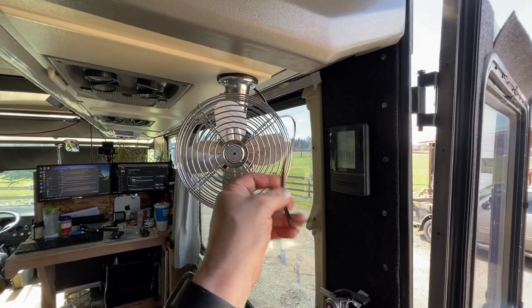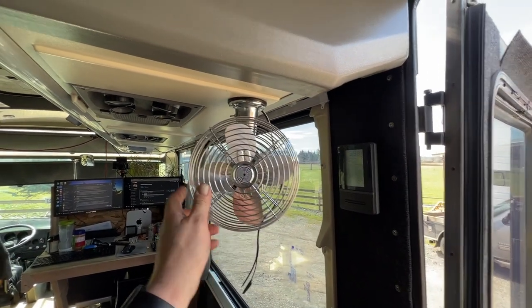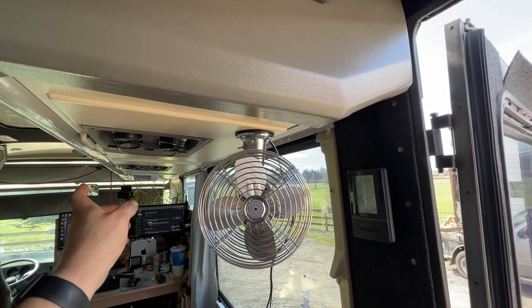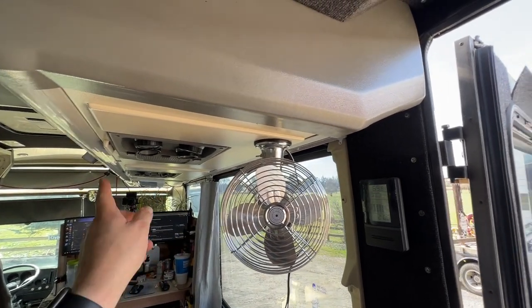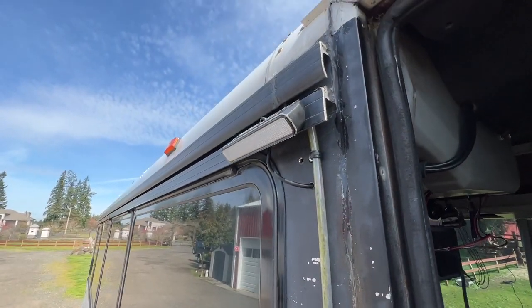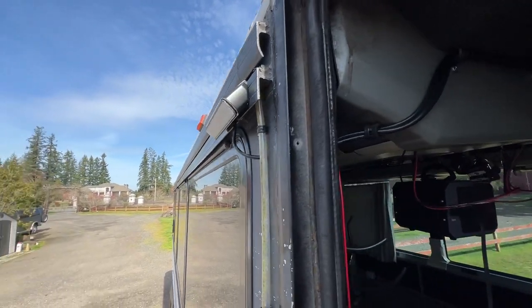Got things like this fan here that need to run on 12 volts. The lighting in here will run on like 8 to 32 volts, so I'll just run that on the 24-volt bus. And then out here, we're installing some sort of porch lights, as it were.